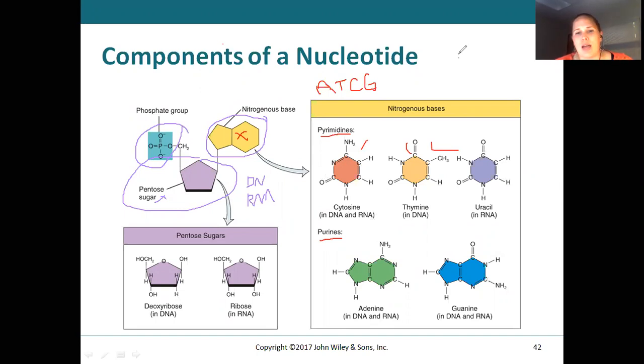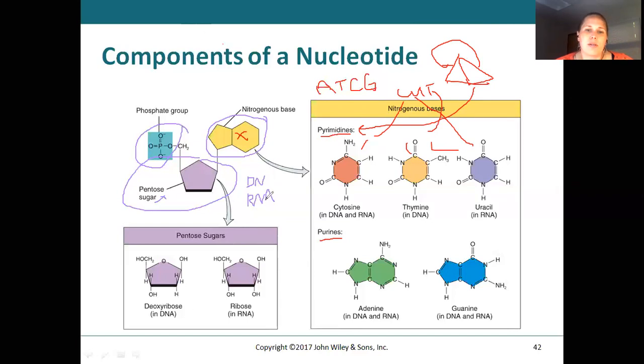The way that I do it is that a pyramid to me kind of looks like a diamond. What do you do to a diamond? You cut it, C-U-T, so cytosine, uracil, and thymine. So you cut a diamond, which to me looks like a pyramid. Again, just weird name associations, whatever works for you. And if I ever need to figure out what the purines are, I just know it by process of elimination.